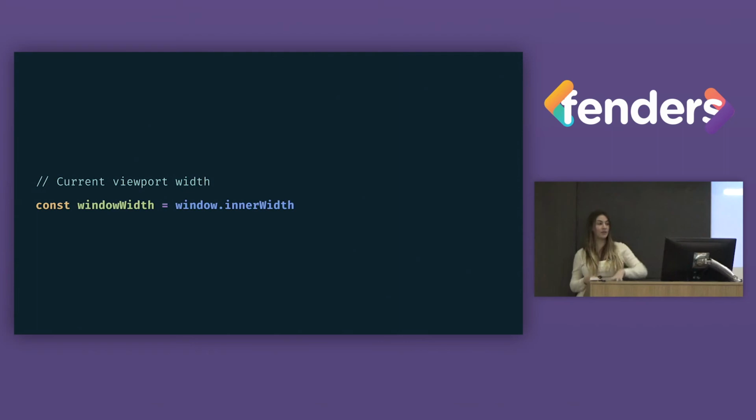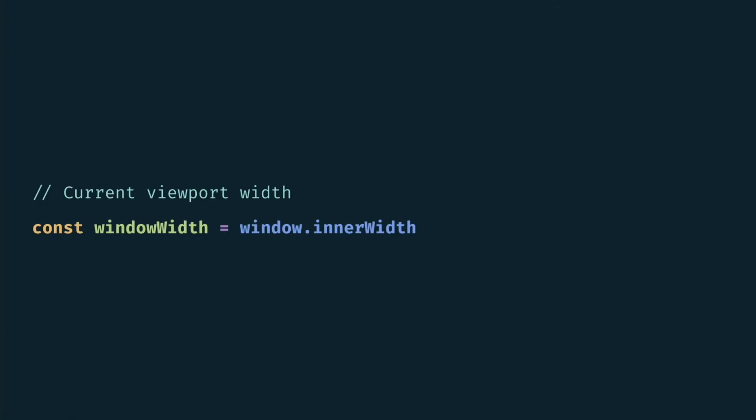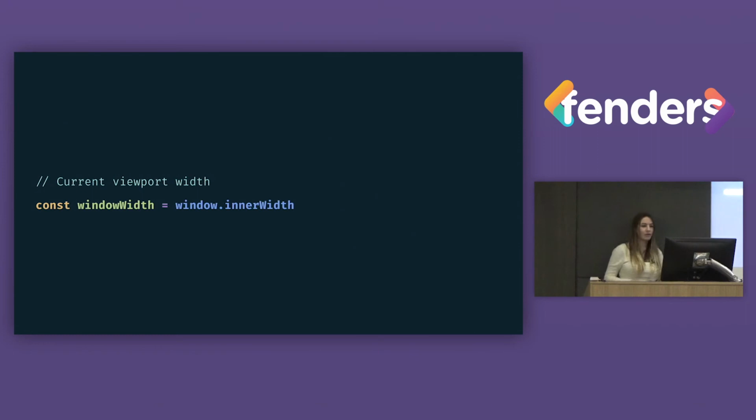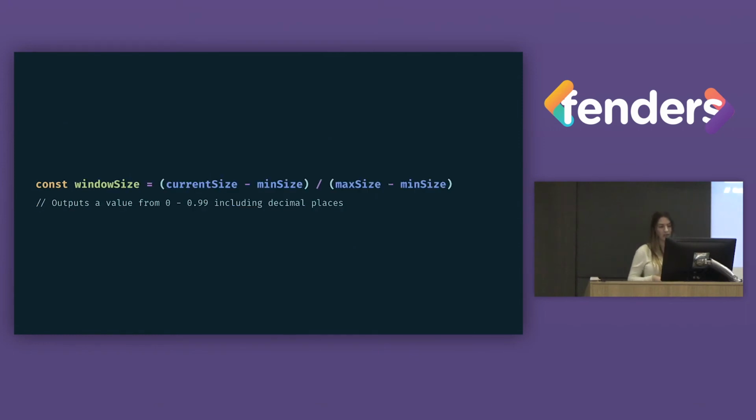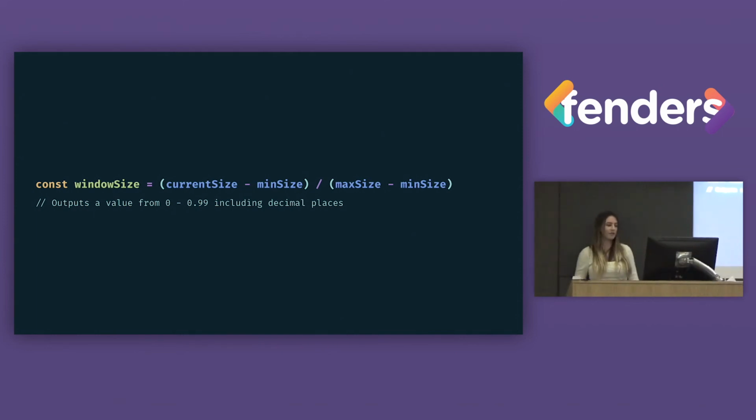So first, what we're going to do in this case is get the event that we want. So that will be viewport width, and you can do that with something like window.innerWidth. Then we're going to create a new scale. So rather than the pixel values, we're going to convert it to a range of 0 to 0.99. And we do this by taking the current window size and minusing our minimum value. So I'm going to make that 320. And then we divide that by the maximum viewport size, so like 1440, and we'll minus 320 of that as well. And what that'll do is give us a value from 0 to 0.99.